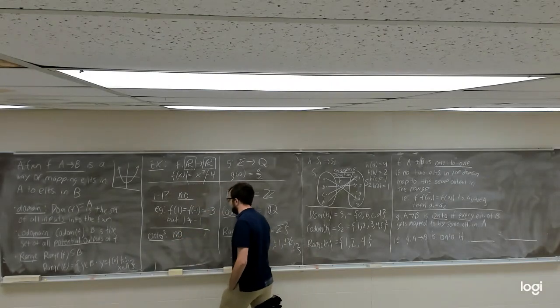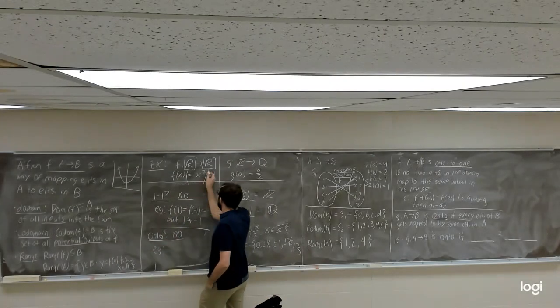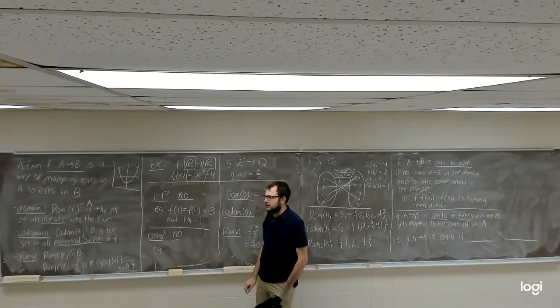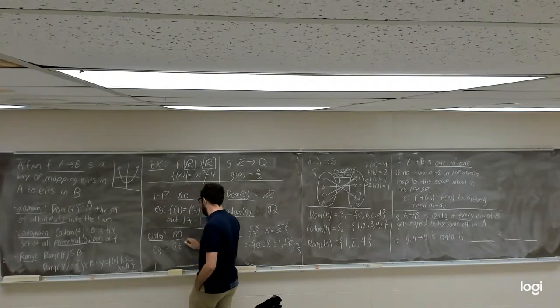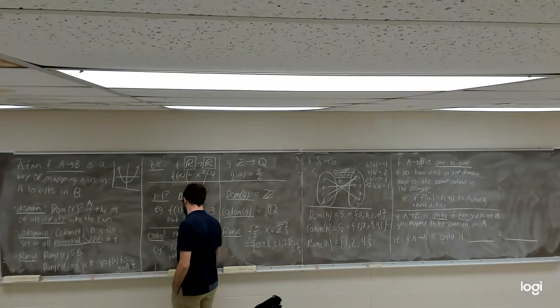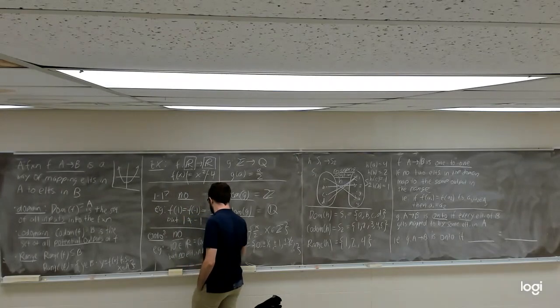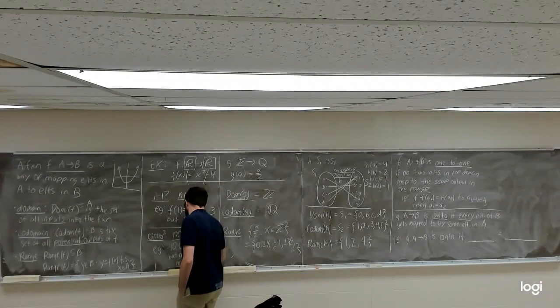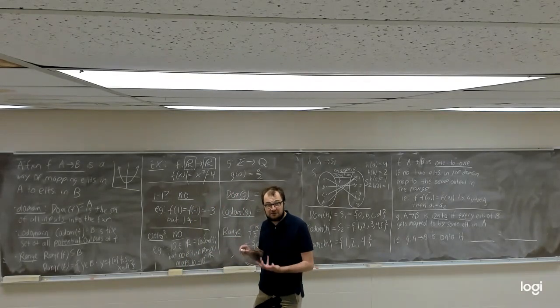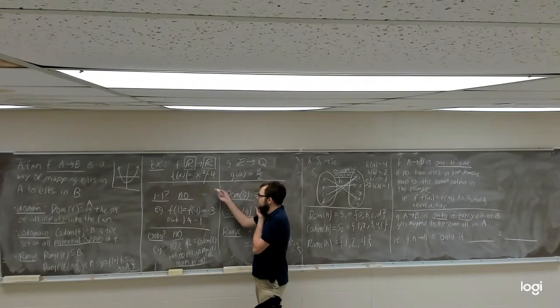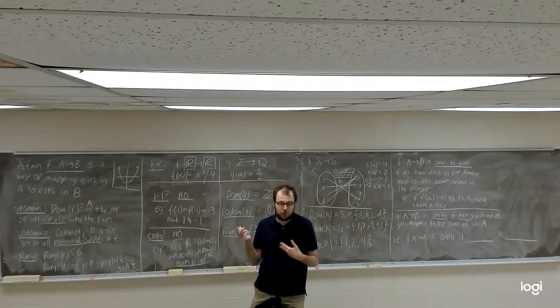With the reason being that I can find some elements in the codomain, namely, I don't know, negative 10. So that negative 10 is certainly in R, which is equal to the codomain of the function, but no element in our domain, which in this case is R, is going to map to negative 10. In other words, there does not exist an element x such that f of x equals negative 10. Because, as we said, x squared minus 4 is always going to be something negative 4 or greater.